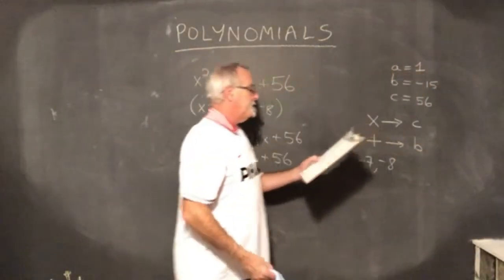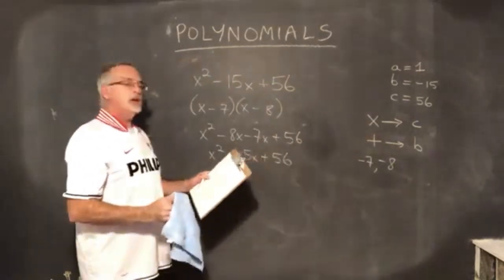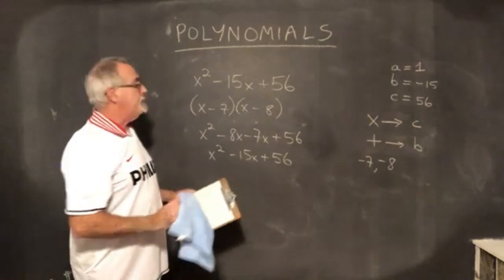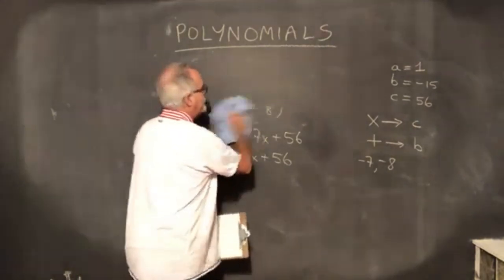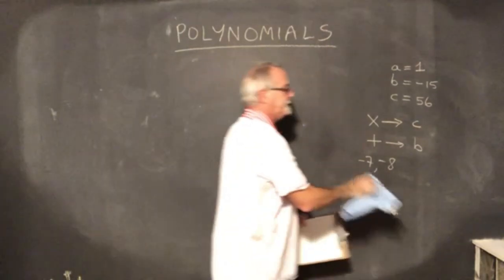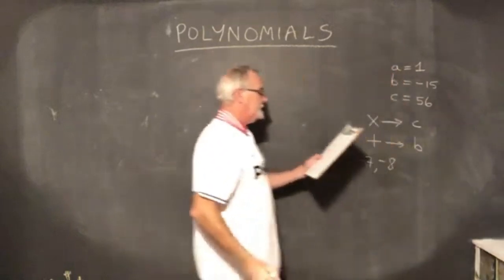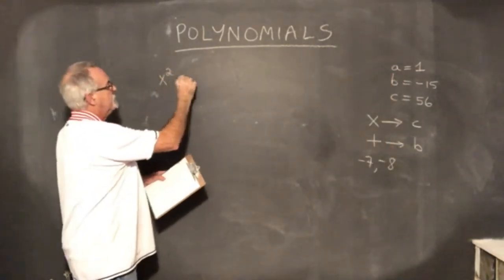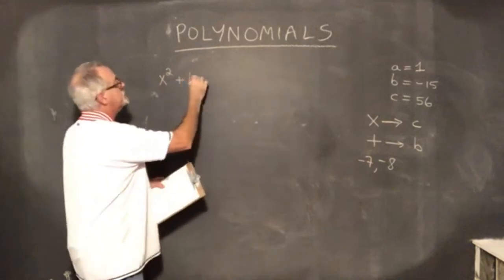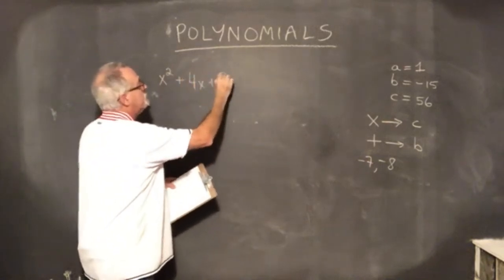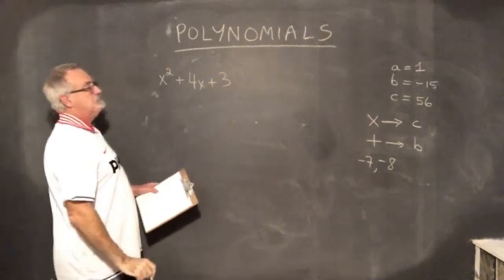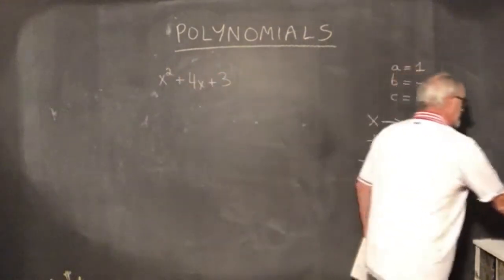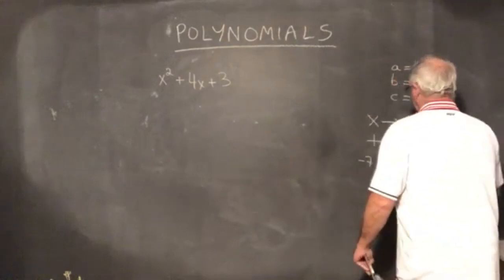Here's one. I'm going to do an easy one, and then I'm going to do another one that's also easy. They're going to be very similar, but they're going to be different. I'm doing one of my what-if things. Okay, so first I'll write the easier one. X squared plus 4x plus 3. What two numbers multiply? Oops, I didn't erase these. Let me erase them.